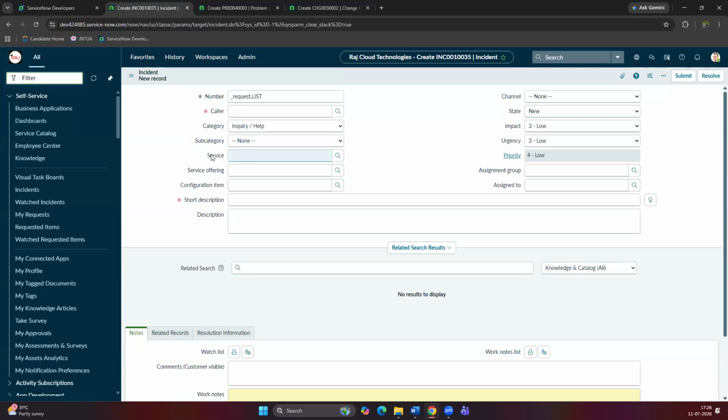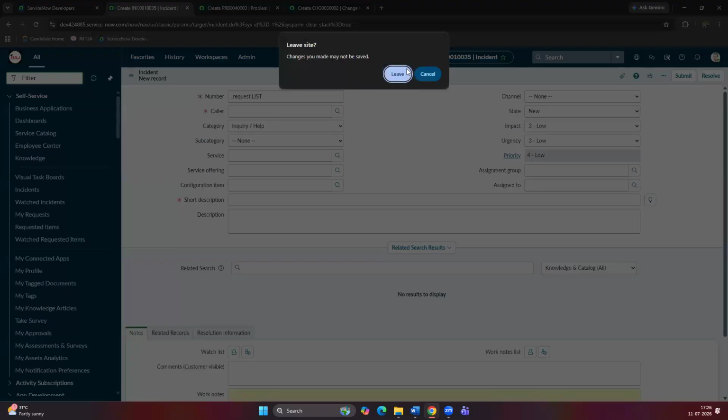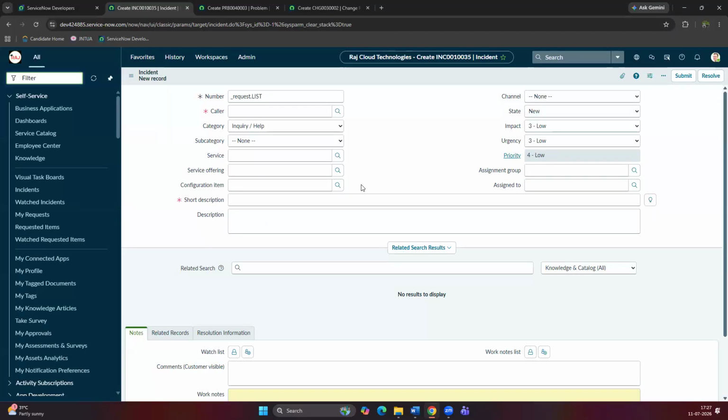Normally, I can right click and go to configure dictionary. We have multiple ways to make a field mandatory, and I'm following just one way. So I go to configure dictionary. Let it load.